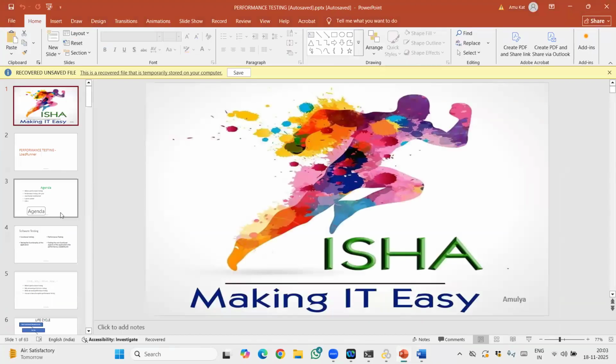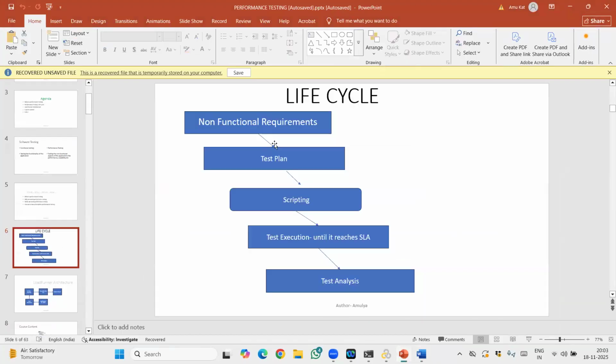So today we are going to discuss what NFR is and what is going to be included in NFR, that is, whenever we are starting our project as a performance test engineer, what all the things we need to take care of. And after that, I'll show you how we can record using LoadRunner. I'm going to share a sample record and replay as well.